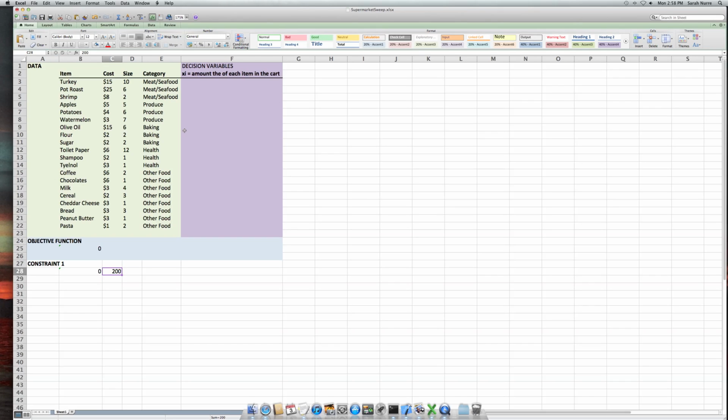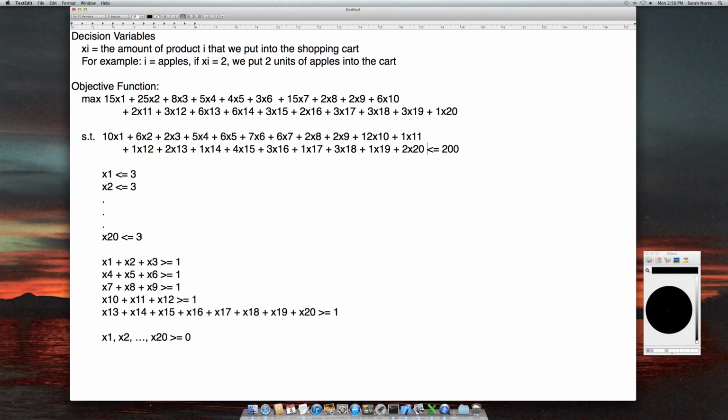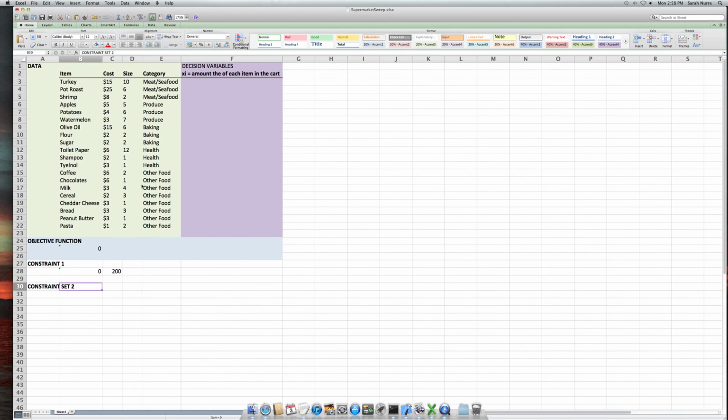You can just write 200 when we get to it in Excel solver, but I explicitly write it here so that it's easier to just change this cell rather than the constraint in Excel solver. So now I'm going to call it constraint set 2. And this constraint is saying each of my variables has to be less than or equal to 3. And so when I go into solver, I'm just going to select this set of variables, and then I'm going to limit it by 3. So I'm just going to type in 3 here. So if I ever want to change it in the future, it's just going to be easy to change this to a 5 or whatever value I want.